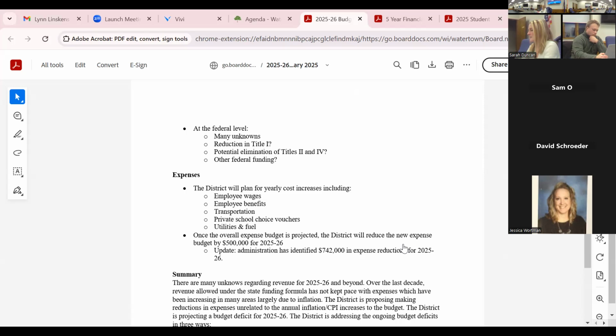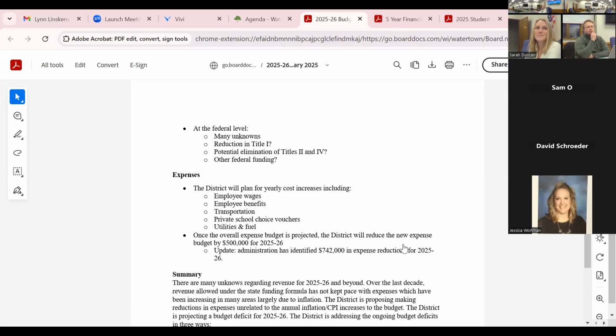I just didn't know if there was any factoring, or hedging of bets, included in your budgeting. So far, I've just been including up to the CPI and then trying to project forward on that. And then we know our health insurance increases are going to be bigger no matter what. So I've been putting those projections in. As far as WRS, I haven't done anything to change that. I'm just keeping that rate like what we're expecting it to be. I haven't doubled that or anything like that. But I mean, that would be hugely impactful if that were to happen. Okay. Yeah, I just got my health renewal at 6.9% and I was actually celebrating.